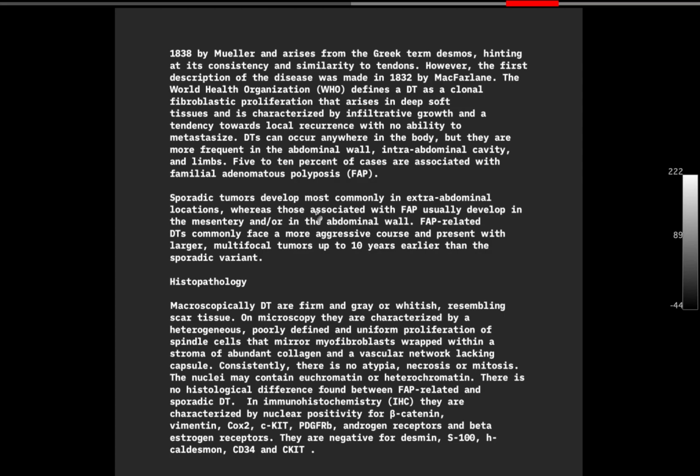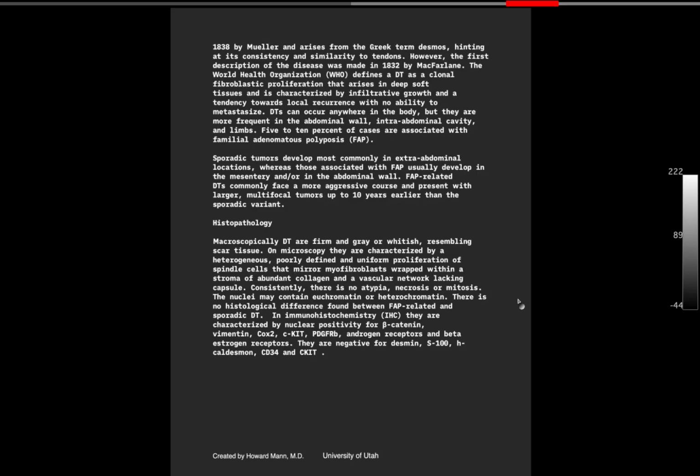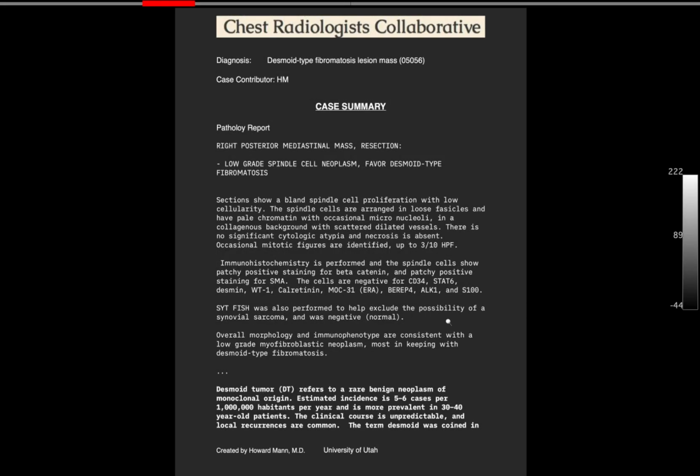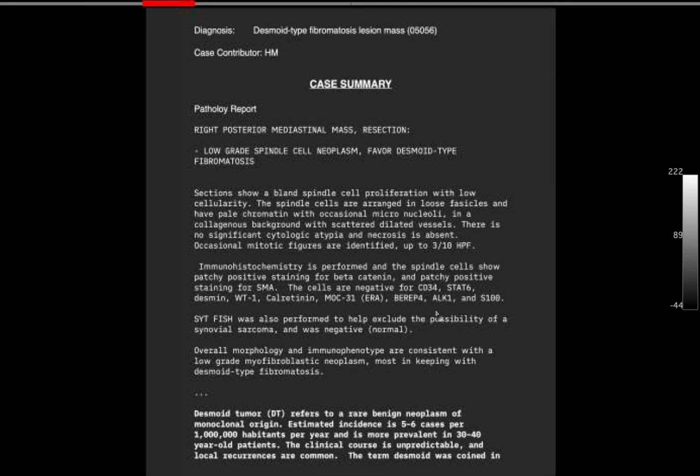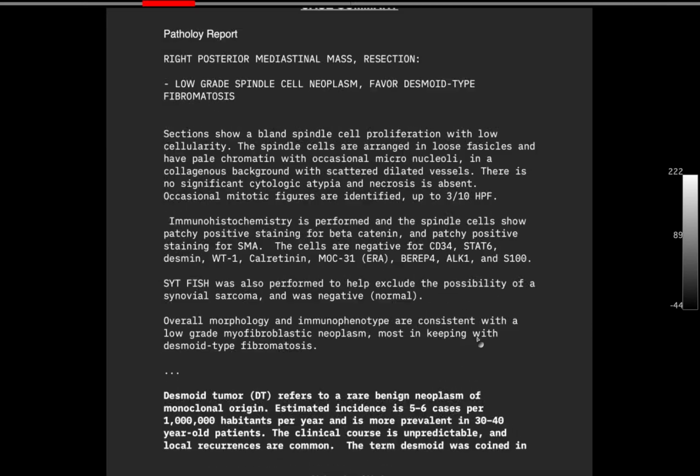But I think maybe I've seen one or two in my entire career, if I remember correctly. And I can't remember if it was like this or was this big in the chest. I've seen about 3 or 4 in the chest wall, but they usually are more muscle attenuation and kind of work their way between the tissue planes. I've never seen it as a discrete mass. Interesting, huh? Yeah, very strange.